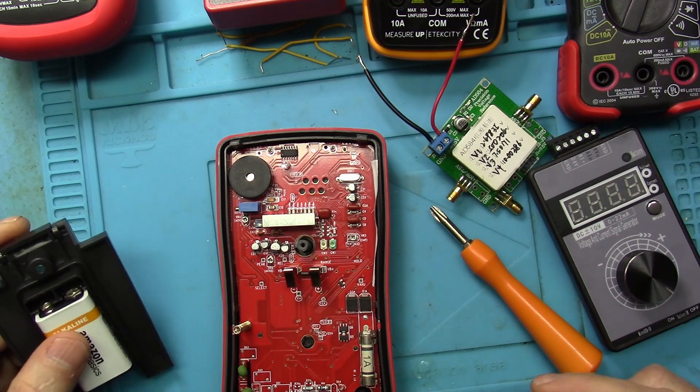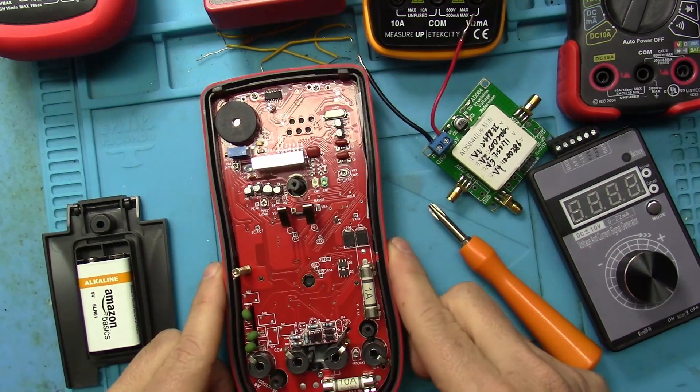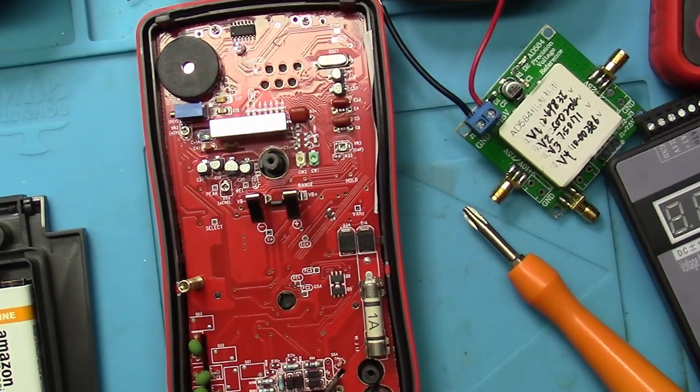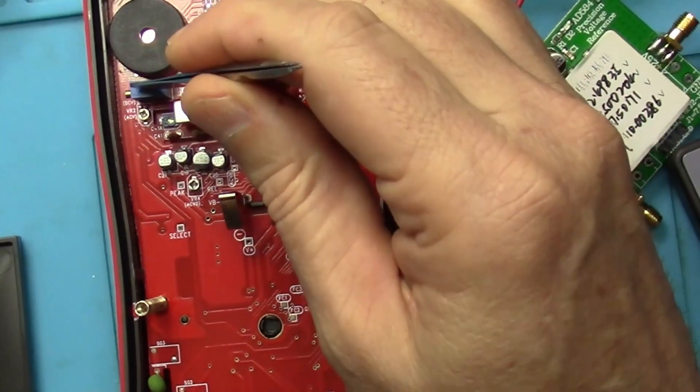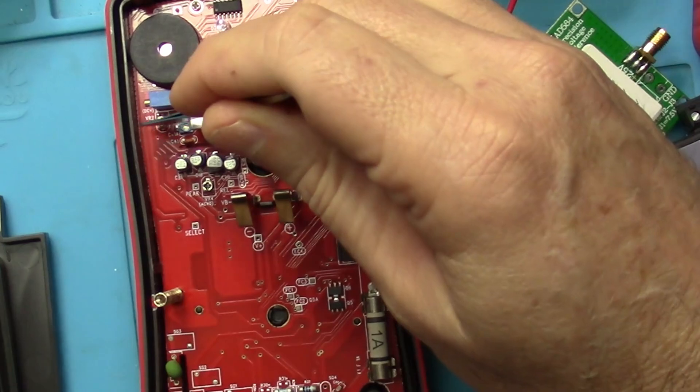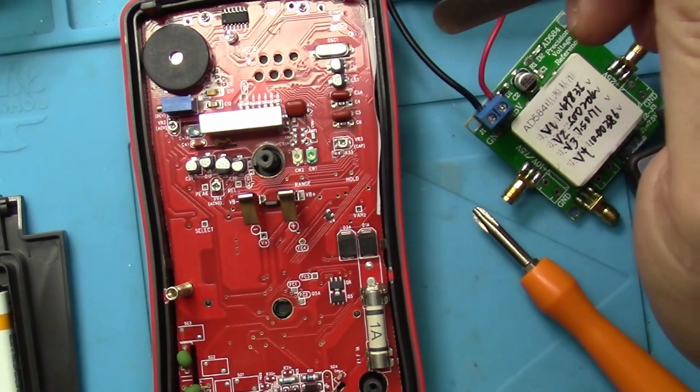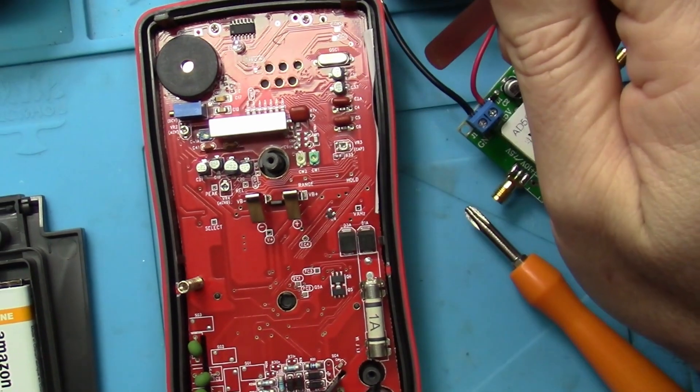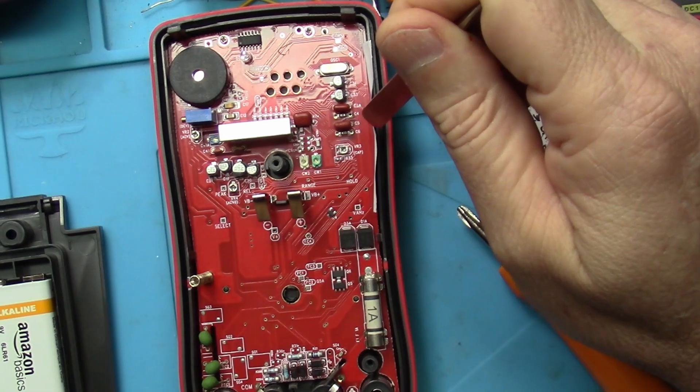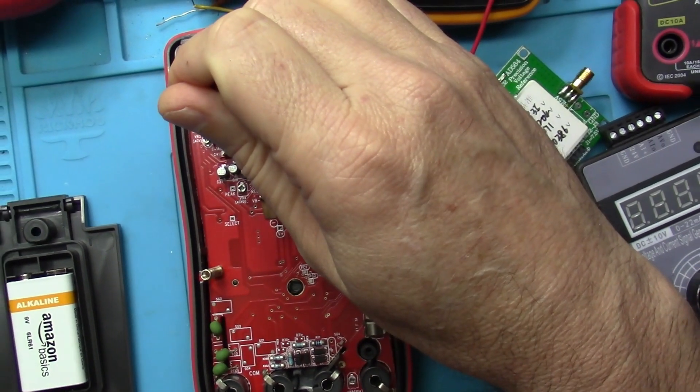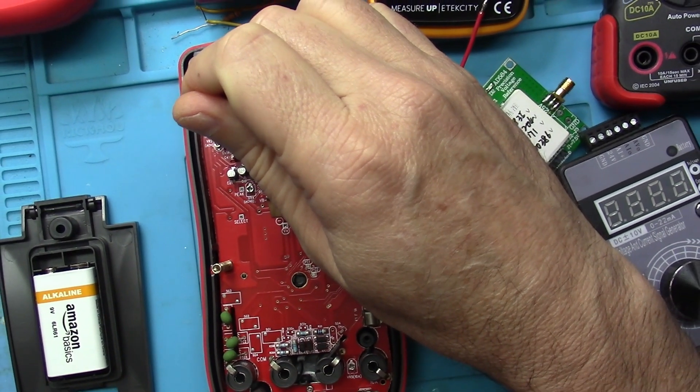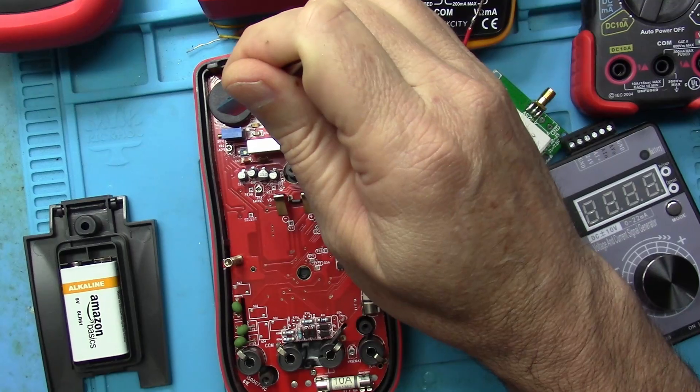So what I'm going to do is, if we take a look at this, you will see that there's a pot here. There's a pot here, there's a pot here, there's a pot here, a potentiometer here, two there. This one actually says VR1 DCV. So that's the one we're actually going to change.